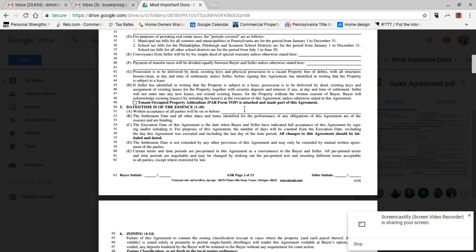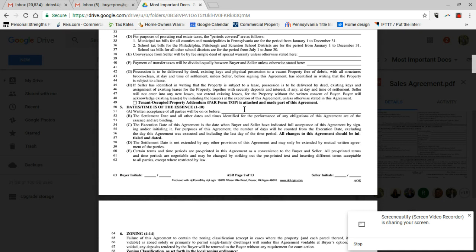Technically, if somebody were to fight that in court, like if you didn't extend it and you all worked towards the closing, and then all of a sudden the buyer got cold feet and didn't show up, and you wanted to sue them, and the buyer tried to use that as an argument, the judge would say, you guys worked in good faith for 30 days to close this. That's not a good excuse. You showed everybody by your actions that you were bound to this contract. So that's the legal side of it.